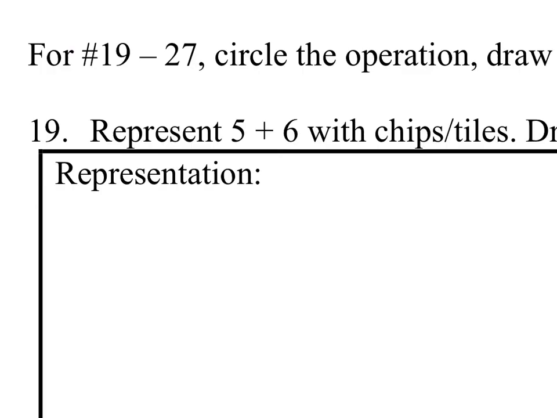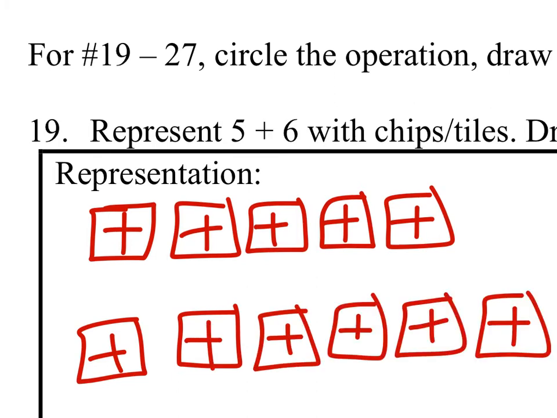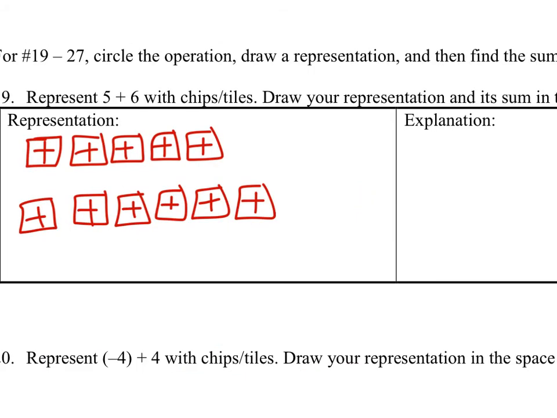It says represent five plus six with chips or tiles. So how would we represent five plus six? Could we do five tiles with a side with six tiles? Very good. Yep, that's it. So let's take five positive tiles and then we're going to add six tiles to this. Just to separate these, I'm going to put them more down here. So if we counted all these together, what's the value of five plus six? Eleven. So in this we're going to write eleven, and that would be the value of this thing. The explanation, of course, we could say that we just have eleven positive tiles. There are no zero pairs in this, by the way.